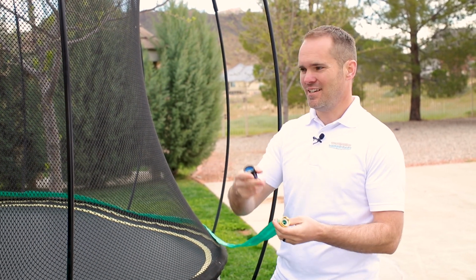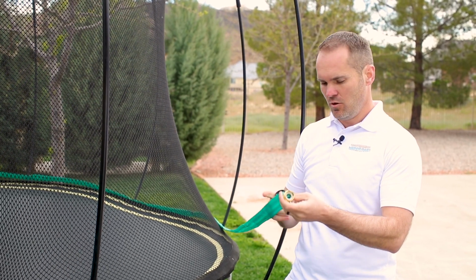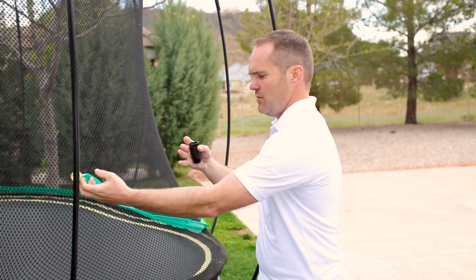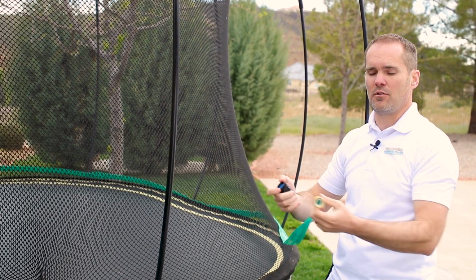Okay, step one is to simply roll it out and lay it around the trampoline. What you'll notice is that there are little black dots. That's actually where the water comes out. So you want to make sure when you're attaching it to the net that those point in. Obviously you want the water to go in.